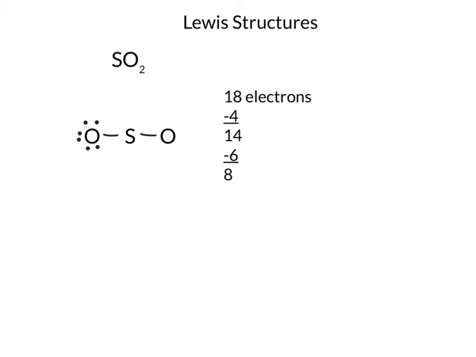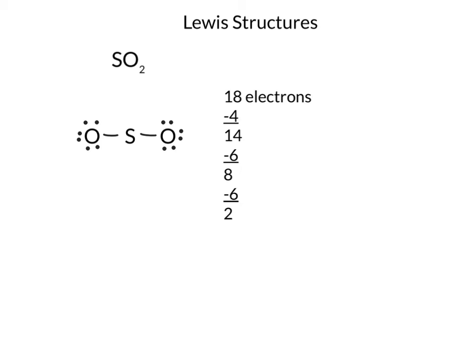Now we'll go to the oxygen on the right-hand side and do the same thing. Because it just has that single covalent bond, it's going to also need an additional 6 valence electrons. And so we will take those and just place them around the oxygen. Because we used another 6 of our valence electrons, that's going to take us from 8 down to 2. Now, since both the oxygens have their 8 electrons, we'll go to the sulfur. So with sulfur, we're going to go and put electrons in here. Now, sulfur currently has 4 electrons from the 2 bonds, so sulfur wants 4 more.